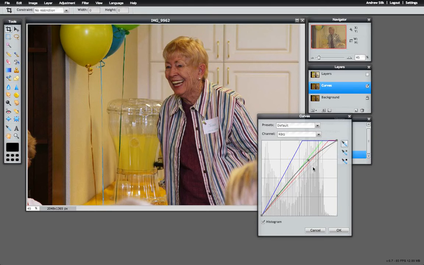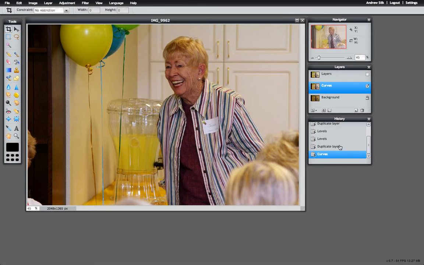I increased the shadows a little bit. I increased the highlights over in here, and I might just want to add just a little bit of black. So if I drag that over a little bit, that's going to do that. So now let's see what we did with curves. So that's pretty good, really good actually. I'm pretty happy with that.